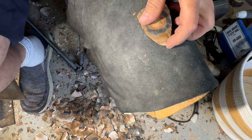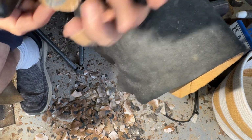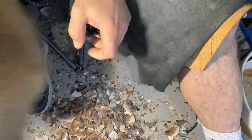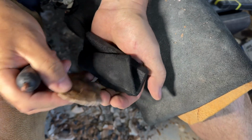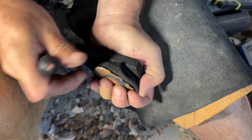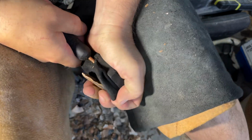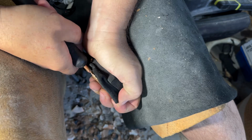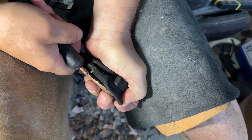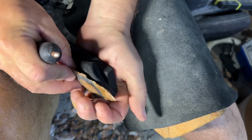Okay. On the leather here. I can zoom in a little bit. Now don't expect all the hornstone to look like this. This is a really rare piece. But you never know what you're going to find in it. Some pretty interesting patterns and colors. So you never know till you get into them.